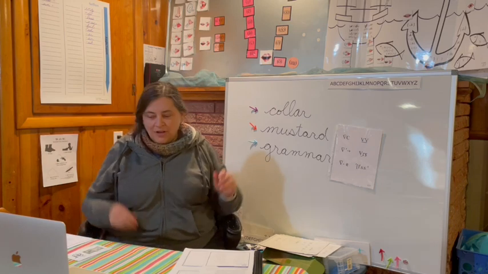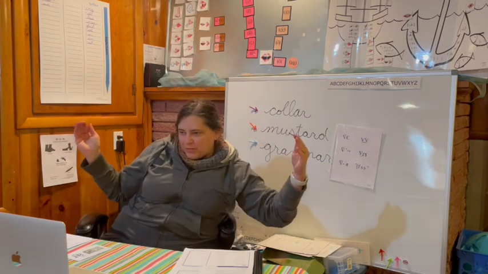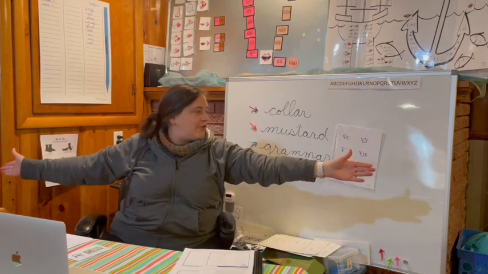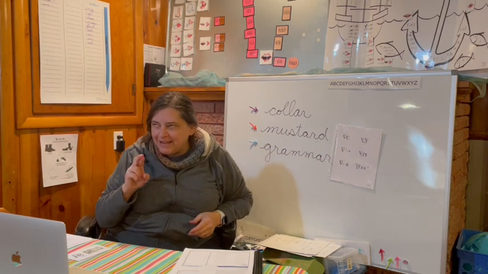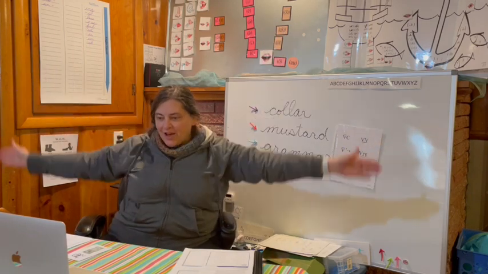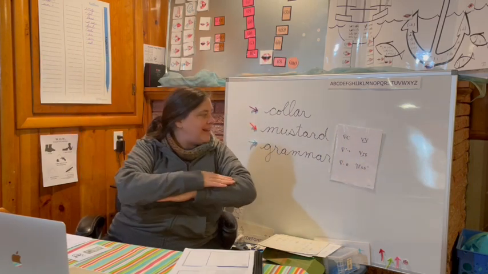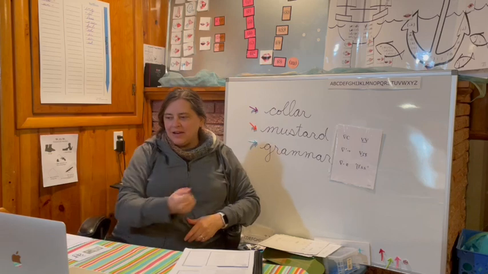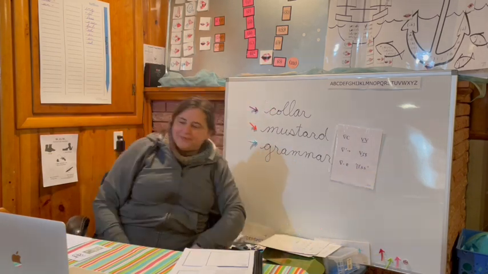So, vowel in a closed syllable is short, code it with a breve. A vowel in an open accented syllable is long, code it with a macron. Vowel, consonant, E: the E is silent, cross it out, and the vowel is long, code it with a macron. And then we have vowel team, underline. Vowel controlled R, arc it. And final stable syllable, bracket.